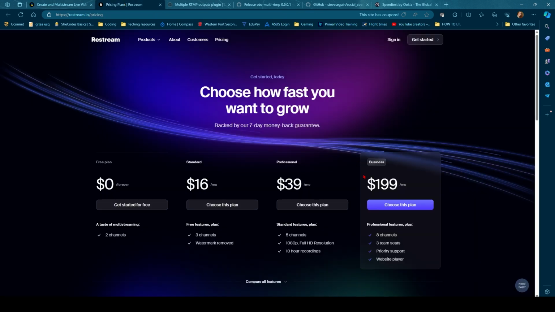They have pricing plans, but they do have a free one, and you can stream to 2 channels. I think there is a watermark, but I'm not sure. I personally use the OBS plugin that I'll show you today, but this is an option if you don't have the internet upload speed or your computer just can't handle it.